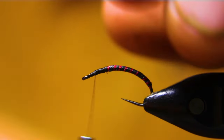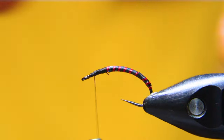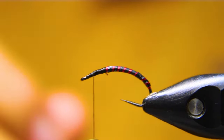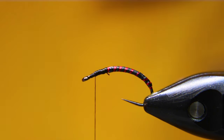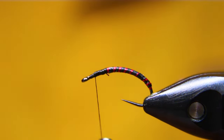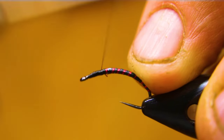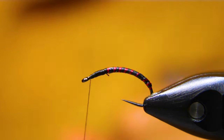Okay, now that that's tied off, I can either do some UV resin, or I can just leave it and do it later. Usually I'll do it now with some Sally Hansen's, but I'll do like 10 or 15 of these, and then I'll come back and finish them. I like keeping this thin, so that's why I don't use a lot of the resin on these. So I'll just leave it for now.